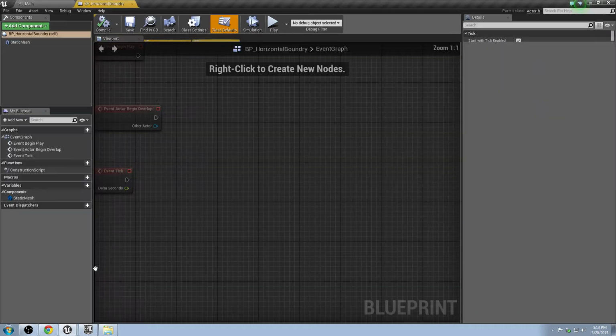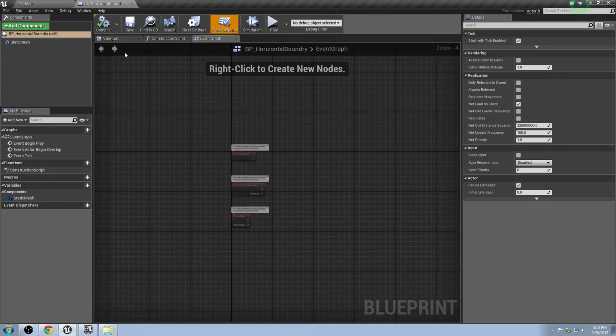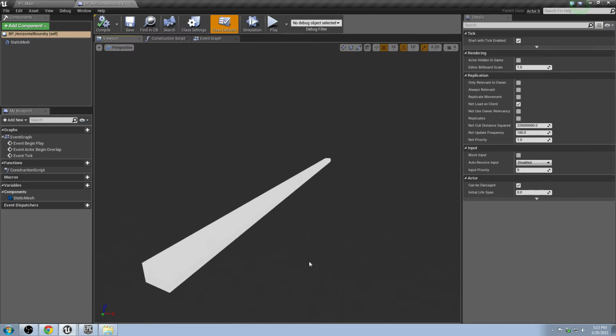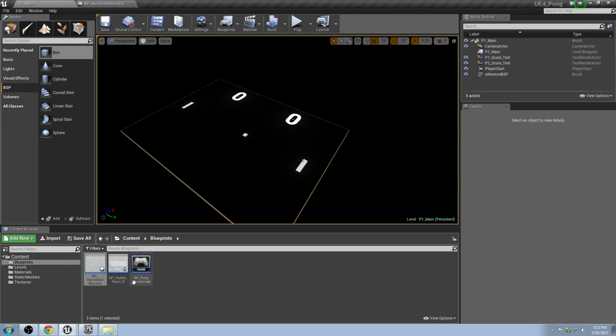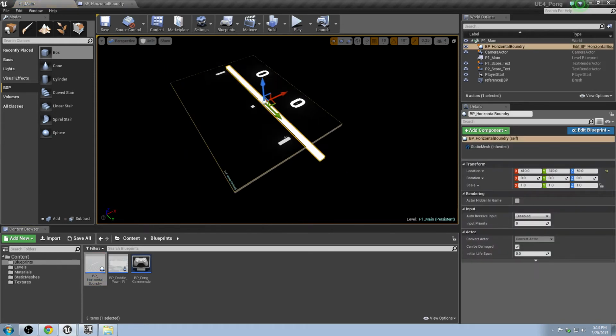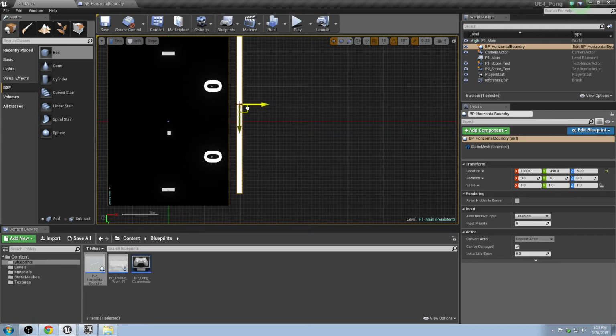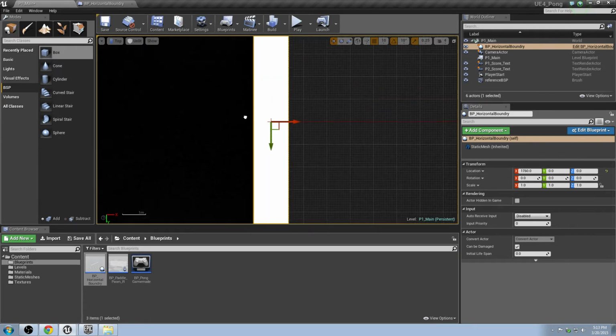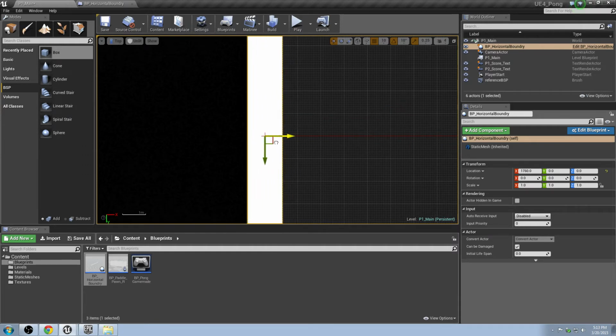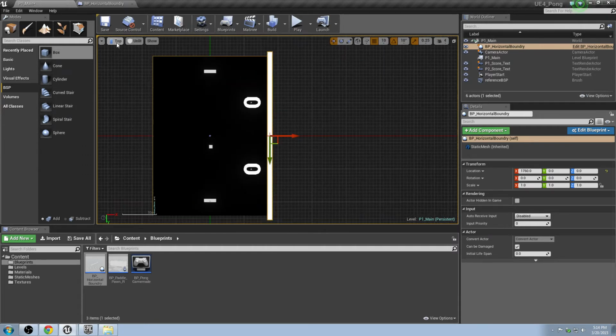Open up the horizontal boundary again. So now we just got our basic boundary here. What does this look like? It's this big long thing here. Not too bad. That's all we need. Go ahead and grab that guy, drag it into the scene. Go into our top view. And if you remember, this should line up pretty well if we zero it out and then drag it over. Looks good to me. That's a good top boundary.